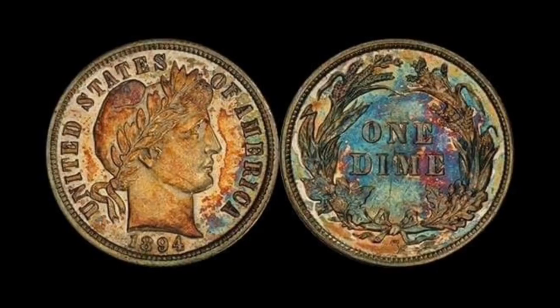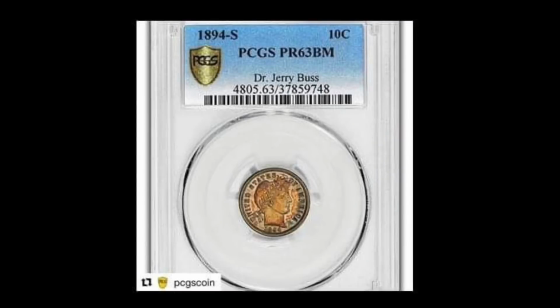Out of the 24 pieces, 5 were held back by the mint and sent to the assayers. The other 19 were released. Okay, and as of right now, only 9 pieces are accounted for. This is the dime that, apparently decades ago, someone was buying ice cream from an ice cream truck, and I think they spent one of these 1894-S dimes. This individual was a kid. They didn't know any better. But one of these coins was spent inadvertently buying ice cream.